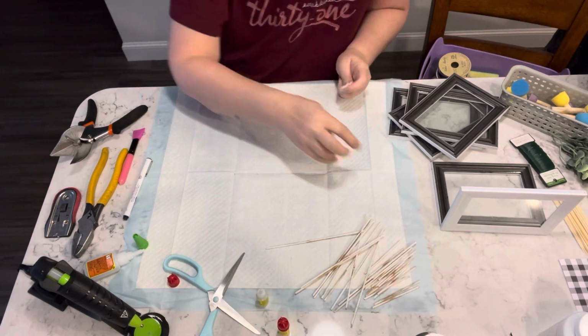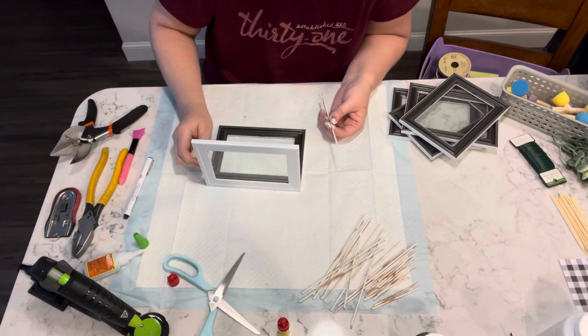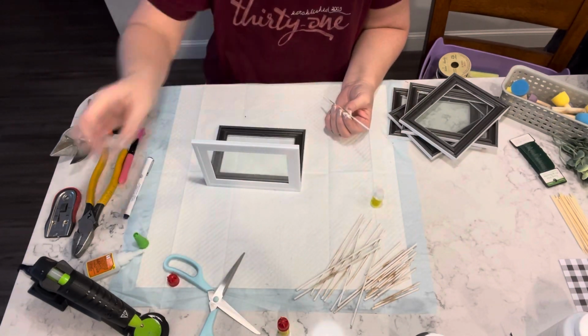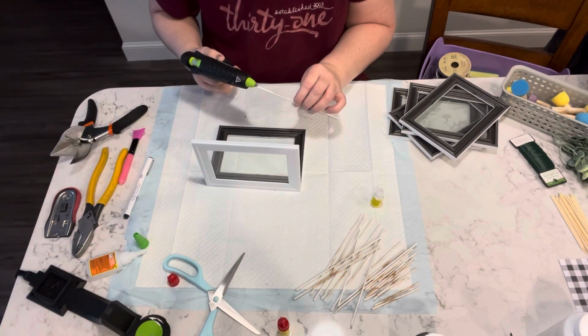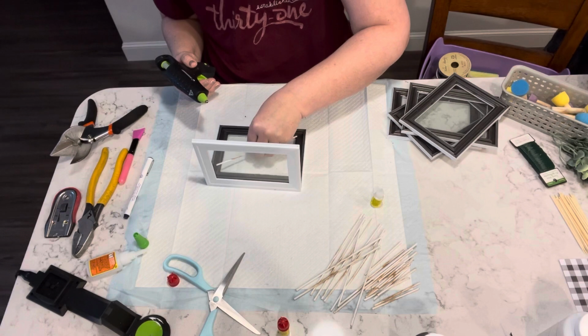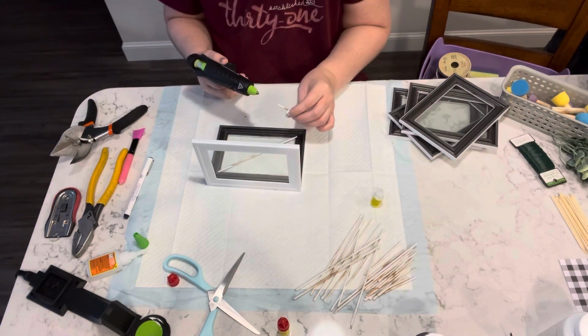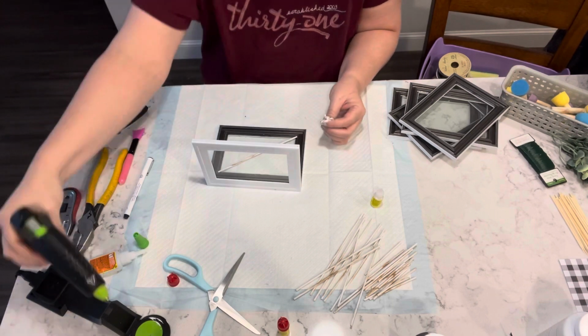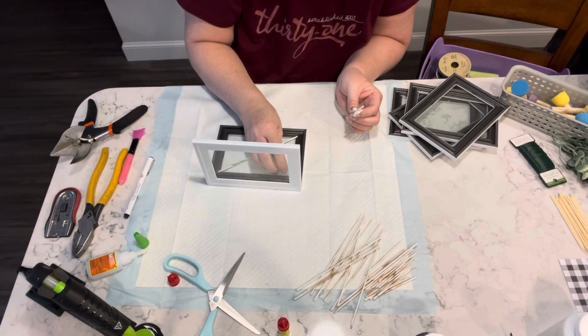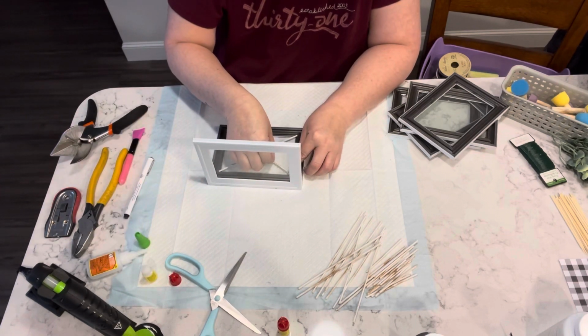And now that I have all of the skewers cut down to size and painted and stained, I'm going to go ahead and start assembling all of them. So what I'm doing here, and I'm sure you guys have figured it out by now, I'm making a lantern and I'm using the skewers to make crosses in the windows, or X's in the windows.